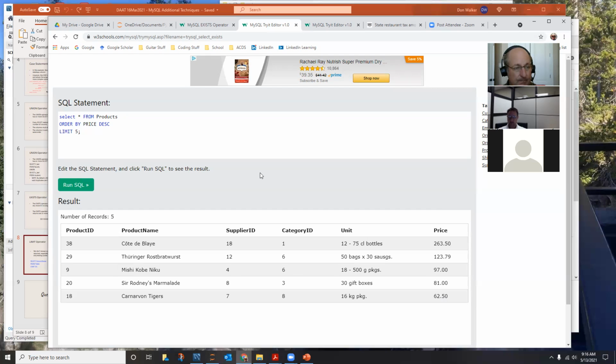So is it kind of the same as doing a select top 20 or select top 5? Yeah, but I don't know that MySQL does the top syntax. There's a couple of different ways to do it in different databases. That's a great point, Thomas, that there are just slight deviations in all of these.